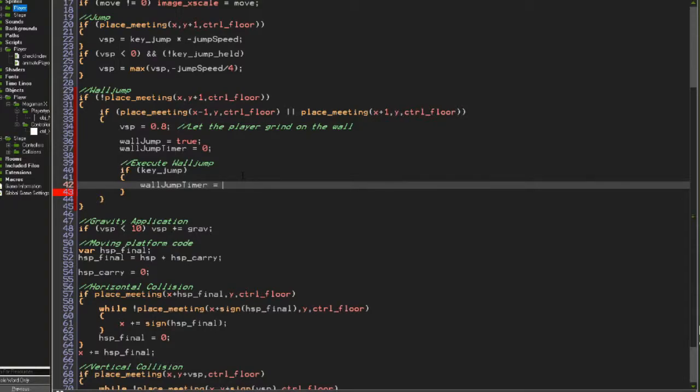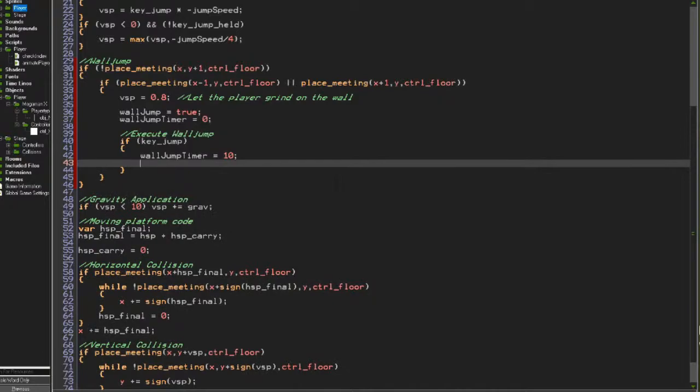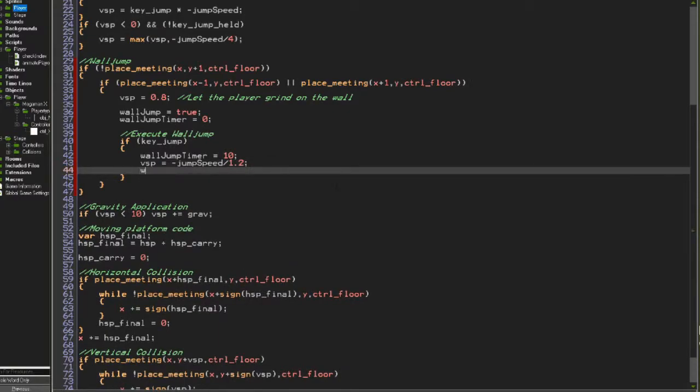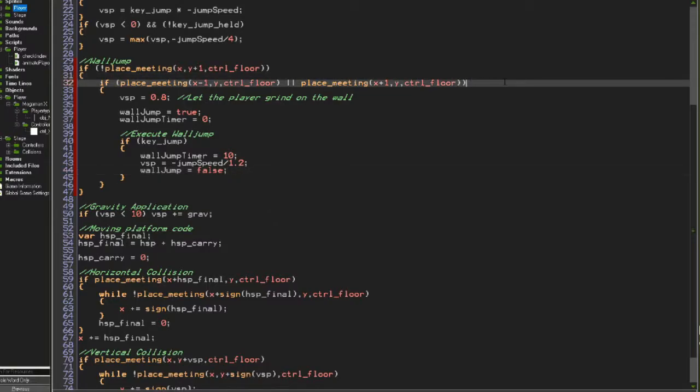If I remember correctly, I'm going to start with 10. I'll adjust this value later. We're going to set our vertical speed then to be negative jump speed divided by 1.2, and wall jump to be equal to false. This is because we're no longer wall jumping anymore. Might help to make sure we're not wall jumping here too, but actually then that won't be true. Okay, never mind. So that's already good to go.